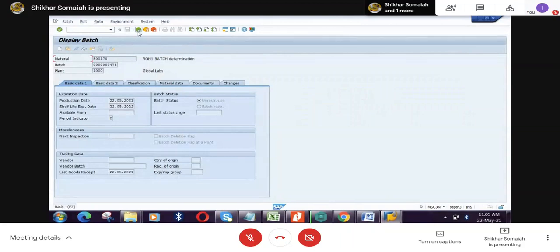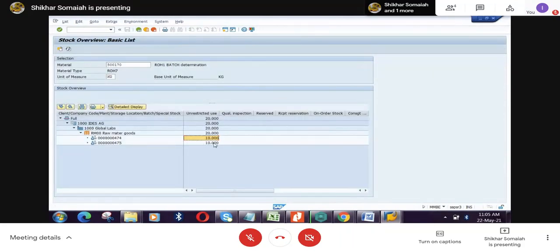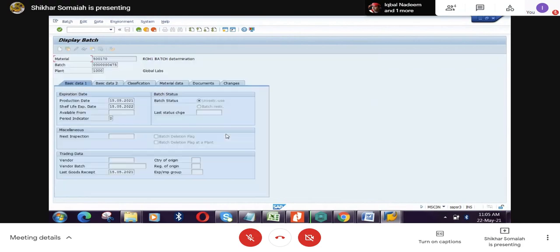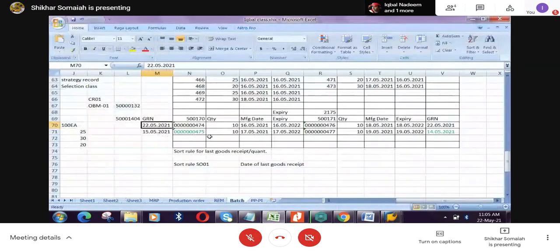Go to GRN, and on this one right click batch. This is on 15, which means the GRN happened on 16. So based on the configuration setting made, the system should check the date of the last goods receipt. Under this condition, the system should select the batch of this first for material 70, and for 71 this material, the system should select this batch.